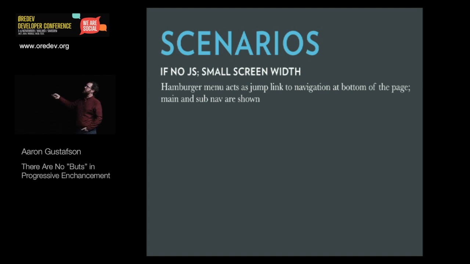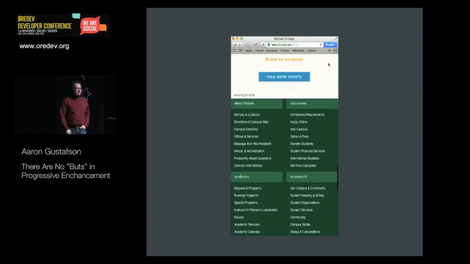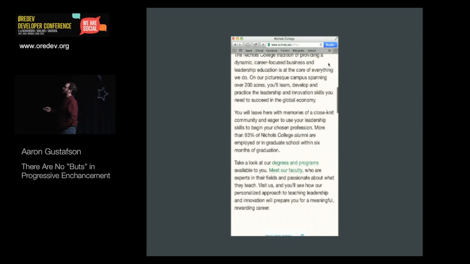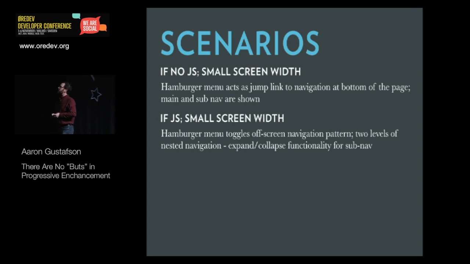So by default, if there's no JavaScript and small screen is assumed, what they have is a hamburger menu, which is a jump link to the navigation. So when you click on it, it will jump you to the bottom of the page. There's the hamburger menu up there at the top. If I click on it, it'll go down to the bottom. And you'll actually see this is slightly wider than a smartphone screen, so they have the navigation even in 2 columns, so they're even enhancing it so that if you're on a bigger screen, they're not taking up quite as much vertical space with the navigation. So that's a pretty solid baseline that'll work for anybody. And any browser would be capable of doing that, which is pretty sweet.